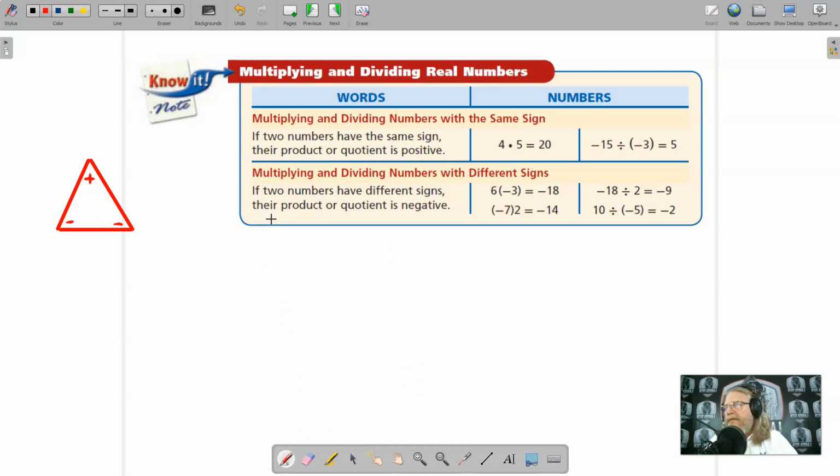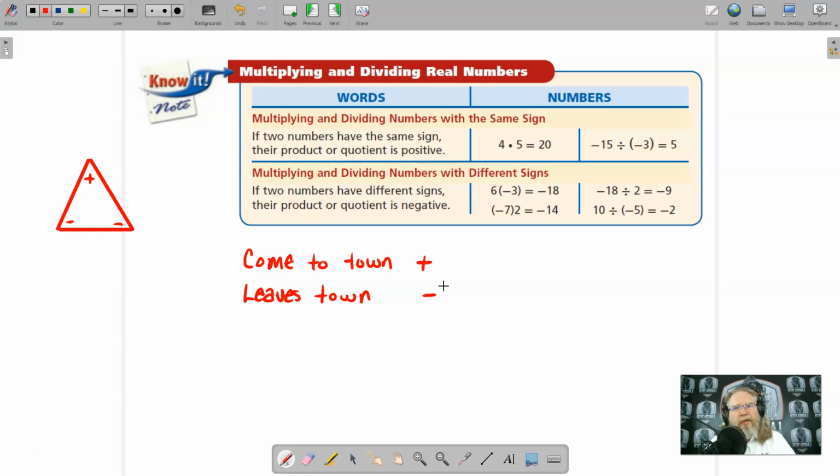Now, here's another little memory device story I've been telling for years that I kind of like. It's interesting, and most people like it too. Suppose you're creating your own little town. You're just starting out, and you need people to come to your town. So whenever someone comes to town, we're going to call that a plus sign. That's positive. Somebody comes to town, that's good. If somebody leaves town, then, well, that's bad. And we're going to say that's a negative sign.